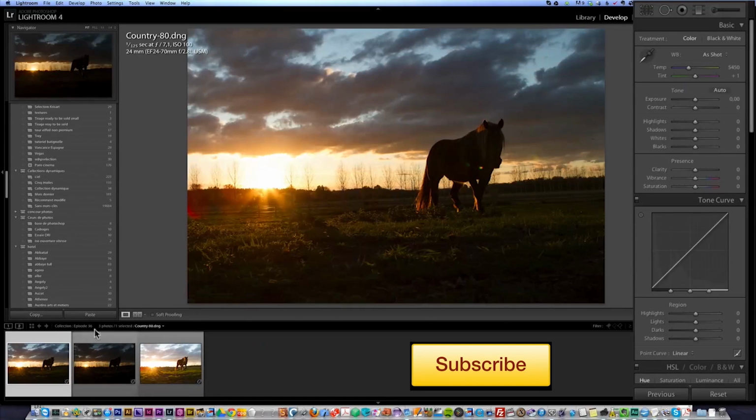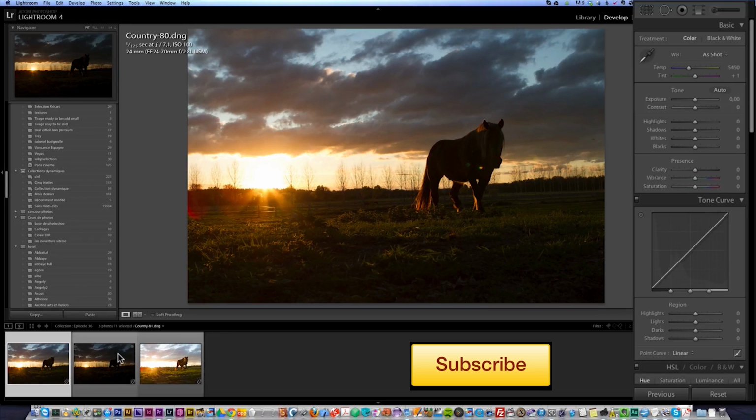Let me just give you a few informations about how this photo was taken. To start with, I took this bracketing. Why did I do that? Because when you shoot straight into the sun, the camera has a hard time figuring out what's the right exposure. So what I usually do is some bracketing, not with the idea that we'll do HDR, but with the idea that I will get the right exposure for that photo. You see, this was shot at 1/25th of a second at f/7.1. That's the normal exposure, and that's what I end up using.